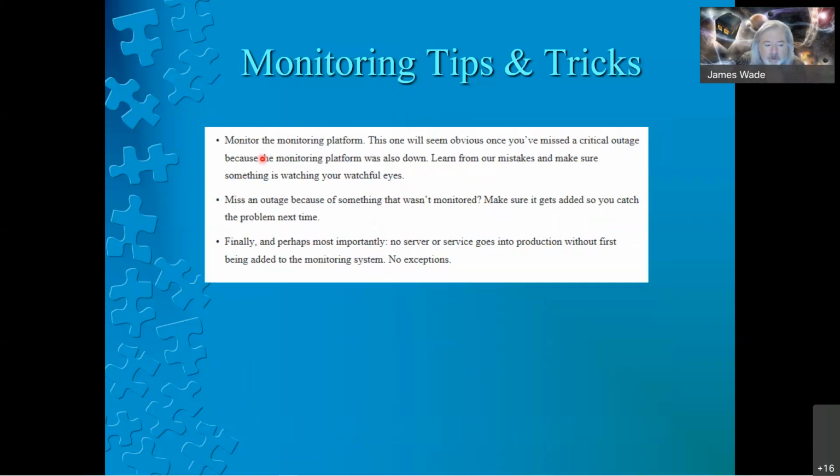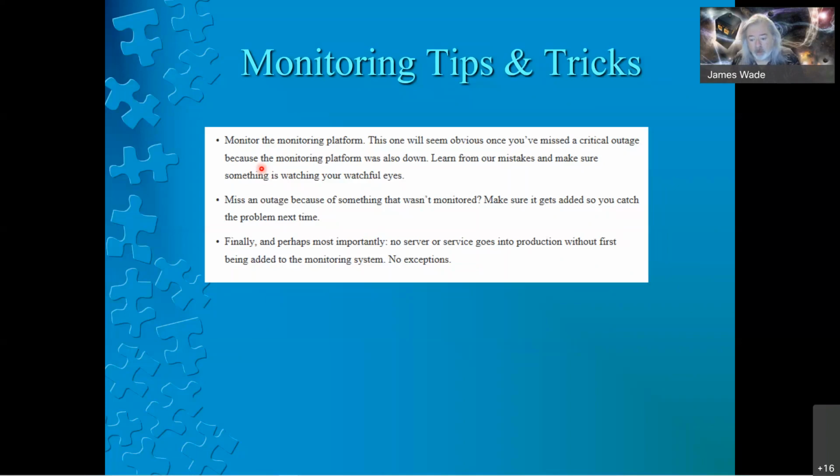We want to monitor the monitoring platform. Usually in large environments, you have a non-production environment where the developers work, and then you have the production data center. In some cases, you may have two data centers, physically, geographically located in different locations. When I worked for the state of Texas, our non-production center was in Round Rock, and our production center was in San Angelo. And so you always do stuff in non-production to test it before you roll it into production.